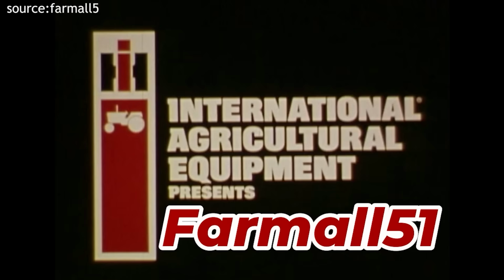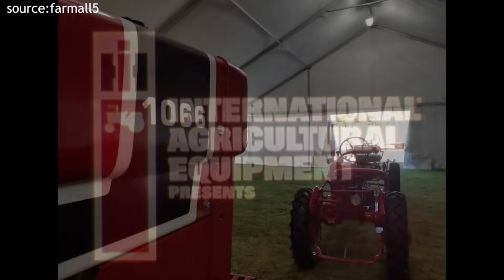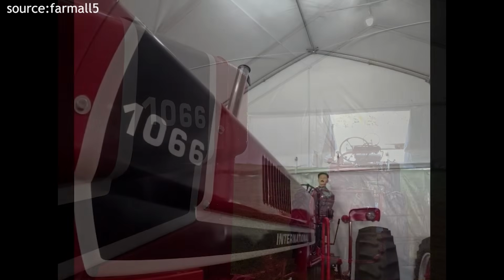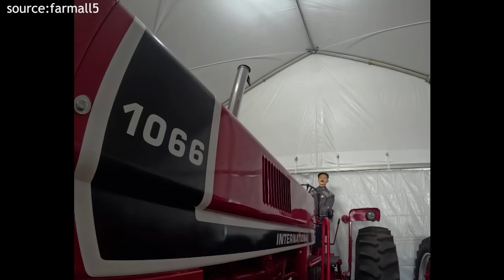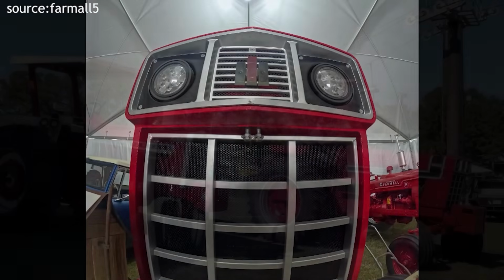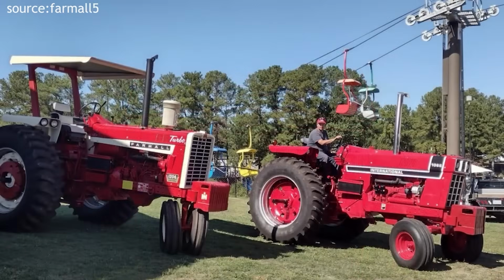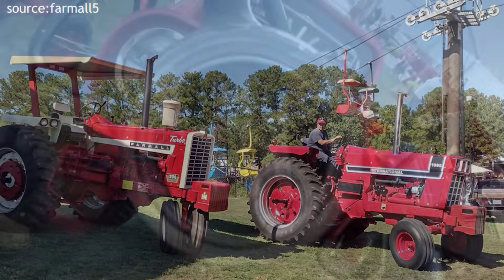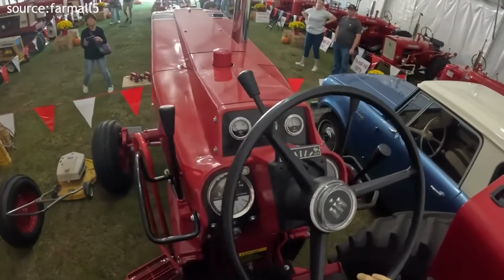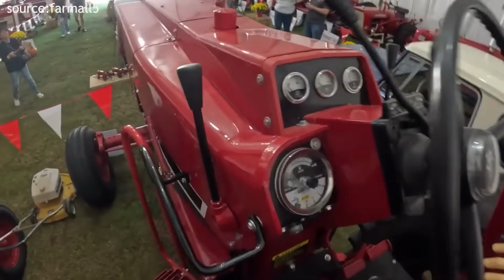The 1066 is significant for its popularity, with over 50,000 units having been built in its 6-year run. Under that distinctive red hood sat the legendary DT 414 turbocharged 6-cylinder diesel engine. The 414 is sometimes known as a factory hot rod, built and engineered by Jerry Legade, who later formed Hypermax Engineering. With 108 horsepower on tap, though many farmers found ways to coax considerably more from these engines, the 1066 had the muscle for serious fieldwork.